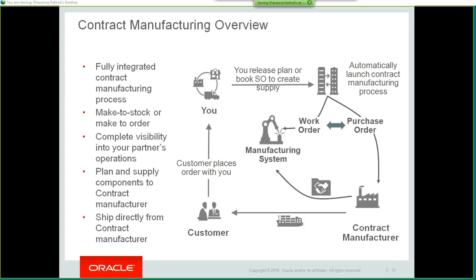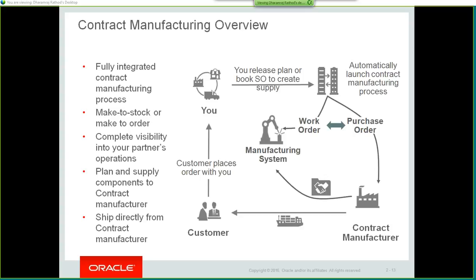So what we do is we create a work order which will eventually be the contract manufacturing work order, which will be sent to your contract manufacturer, and then the contract manufacturer will manufacture the goods or product. And you can request your contract manufacturer to send that goods or material to your customer if it is a B2B scenario, that is back-to-back contract manufacturing. We support the back-to-back contract manufacturing flow. If your planning has triggered the contract manufacturing, you can get it into your warehouse. So there are various entities which you can model using the contract manufacturing flow. We'll talk about all of this.